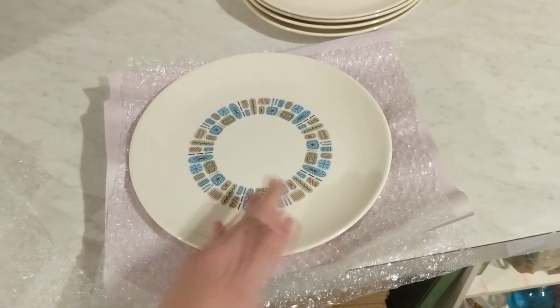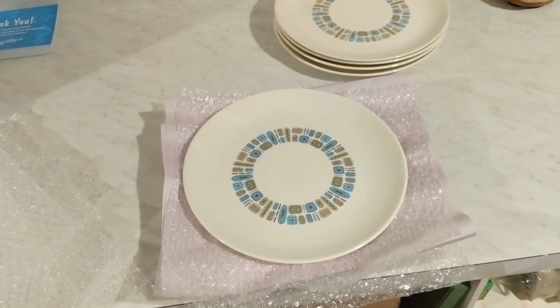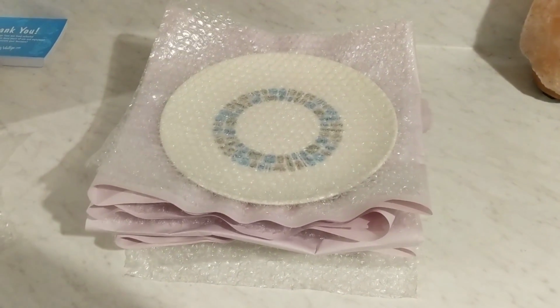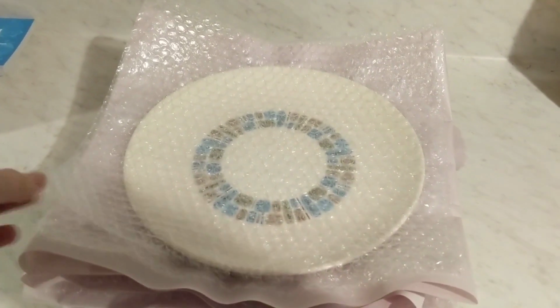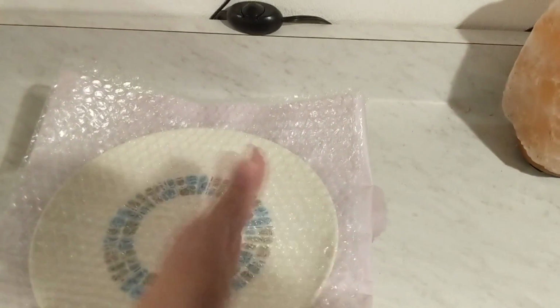Bubble wrap, paper, got it. So we'll do that, and then I'll be right back. All right, now you're looking at the finished product, essentially. We have an alternating pattern here of bubble wrap and paper, and we're ending on bubble wrap.